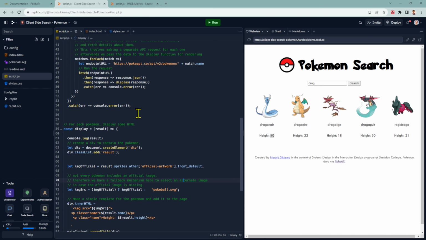Well, because we've done this fetch here, we have extra data for all of these search results, for all of these matches that passed our filter test. And so this is now a dynamic number of fetches, right? However many matches there are, that's how many fetches we're going to make. Multiple fetches on one page, depending on the context, depending on the logic. Okay, so we can make fetches happen within loops and then display the results.